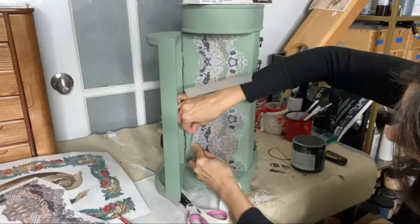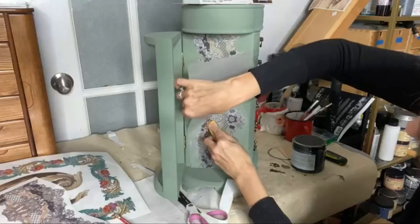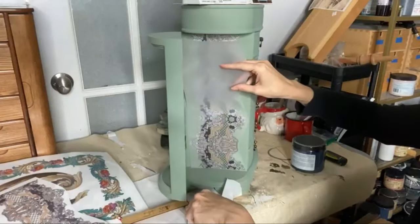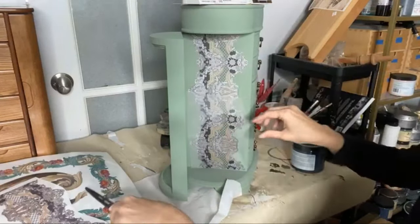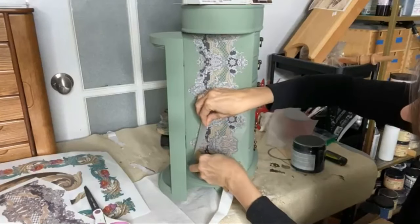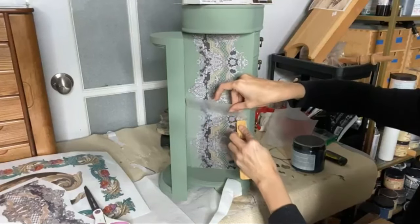So when you seal your transfers, you have a couple of different options. You can use clear coat or you can use wax. You remember that I told you that I don't like to use wax before my transfer because your transfer will not stick onto wax, but your transfer can be sealed with wax. You can do that with wax. You can do that with clear coat.